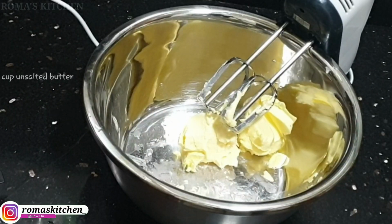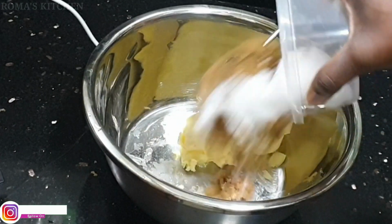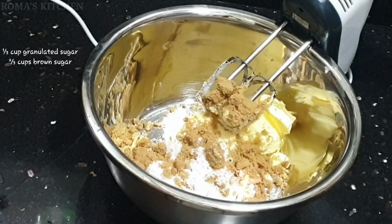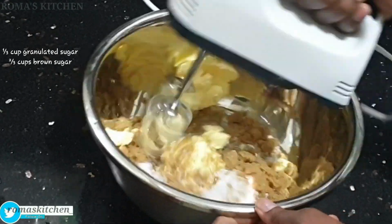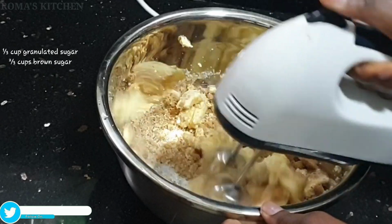So I'll start by using a half cup of unsalted butter and it's at room temperature. I'm adding here a third cup of granulated sugar and 2/3 cup of brown sugar. Now I'm just going to mix everything together with my hand mixer.